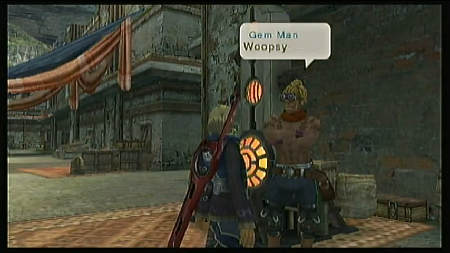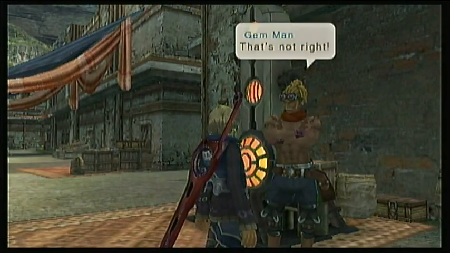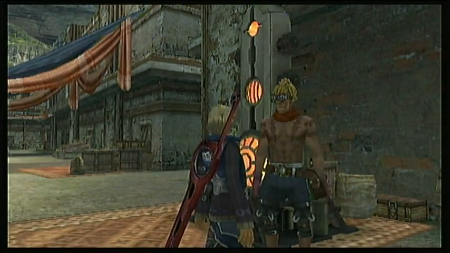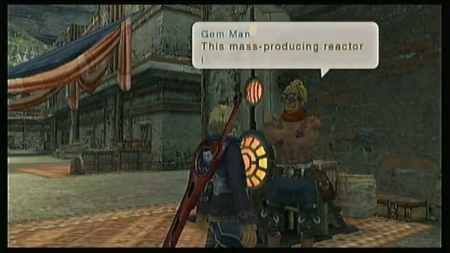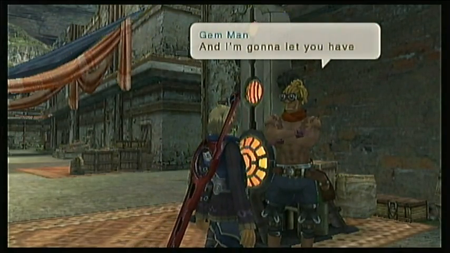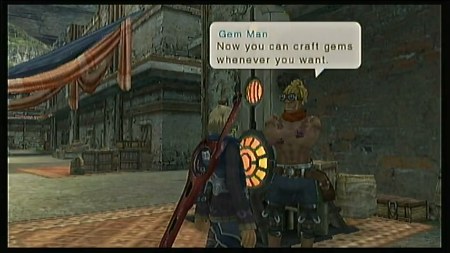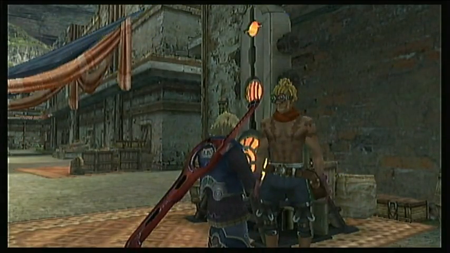I'll fix it up in a jiffy. Right, just put that in there. Whoopsie daisy. Slide that there. That's not right. Ta-da! All done. This mass-producing reactor is no longer a fanciful dream. And I'm gonna let you have it. Now you can craft gems whenever you want. Although I won't mind if you still come around just for a chat.